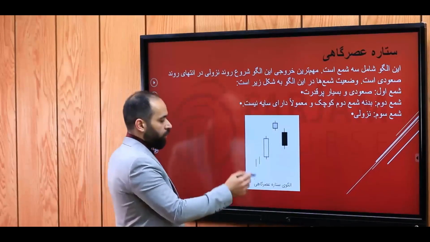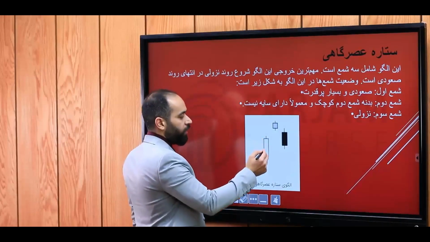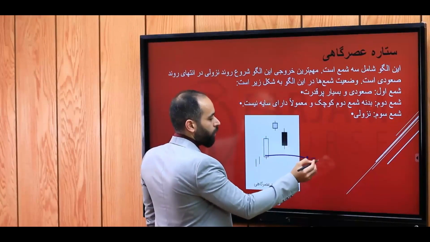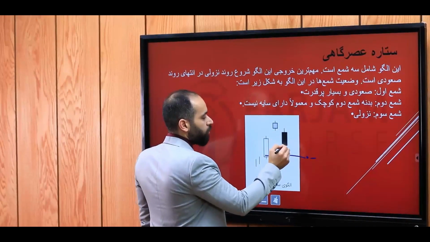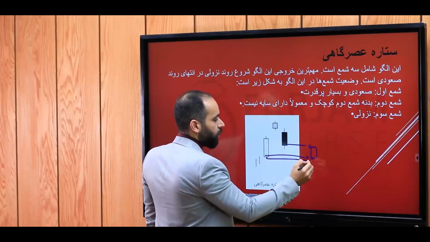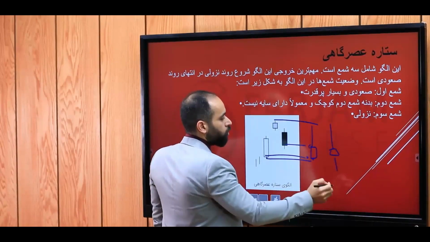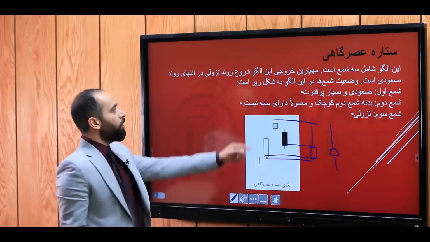Look, guys, if this doji star is the close of the last bearish candle, it forms a body for us with a specific low, and at the highest points of the wick, a shooting star forms. Now, what exactly is the function of the doji star? It marks the beginning of a downtrend and the end of an uptrend.